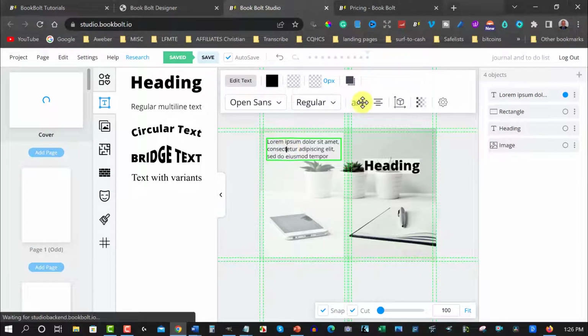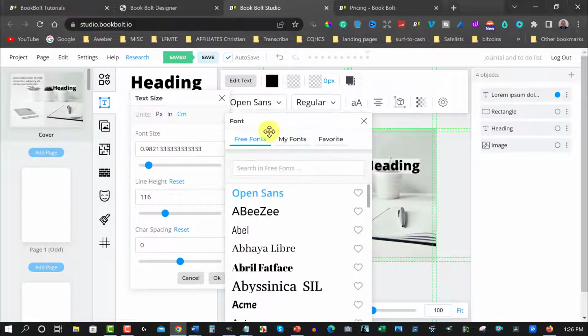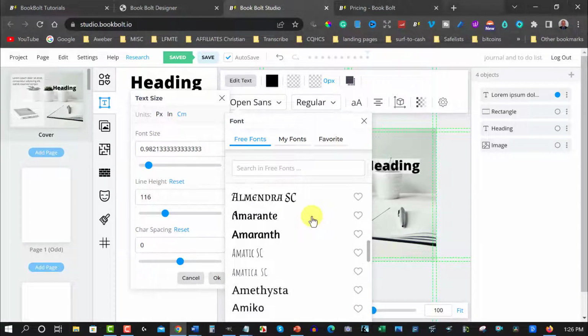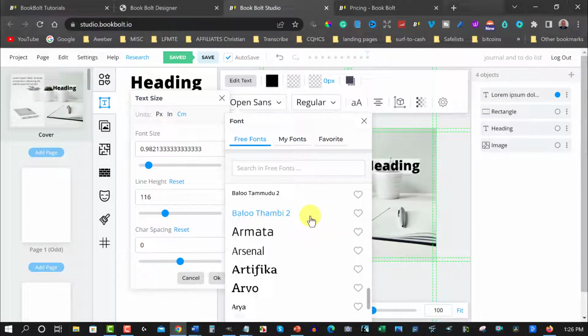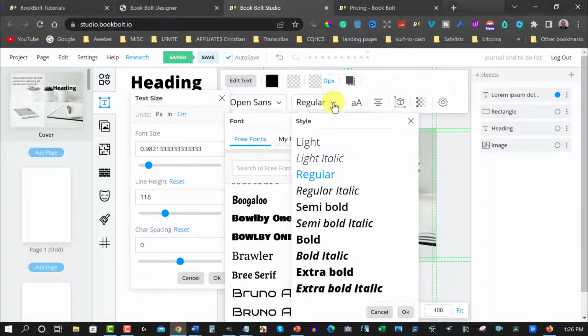You can also, once again, change the size of the text if you wish to, and you can also change the style of text as well. It doesn't have to be Open Sans, it can be any of the styles you want. All of the styles here are the same as what you get in Google. So these are Google fonts they've got here. Every one of them is a Google font. Now you can choose also to make it light italics. You've got light italics, regular italics, semi-bold italics, bold, and it's got bold italics, extra bold, and extra bold italics.